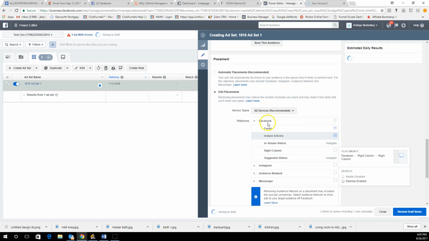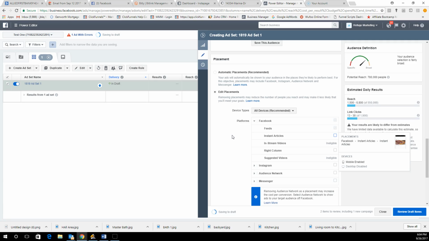We only want our ad to show up in the news feed on Facebook. So we get rid of all these other things because they'll go to people we don't really want our ad to show up in front of, and it will waste our marketing dollars, and we don't want that to happen. So it'll only show up in the feeds here.